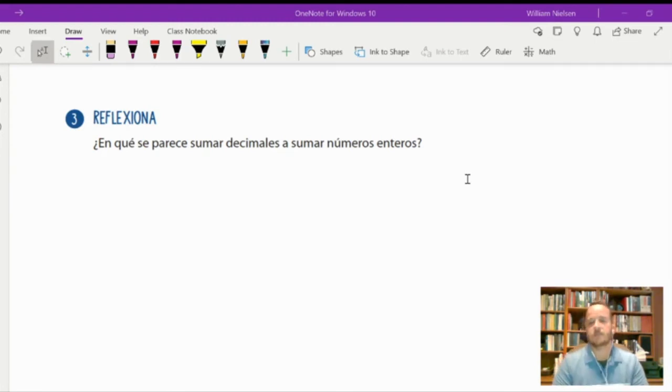Pues si ustedes dijeron, estamos sumando, estás en lo correcto, ¿sí? O sea, sumar es sumar, aunque tenga un decimal. Podemos hacer fracciones igual, estás sumando, ¿verdad? ¿Ok? Entonces, ¿en qué se parece sumar decimales a sumar números enteros? Vamos a sumar. Muy bien, ¿ok? La única diferencia, chicos, es que está ahí el decimal. Y les voy a enseñar cómo podemos alinear nuestros números para que sea muy fácil, ¿ok?